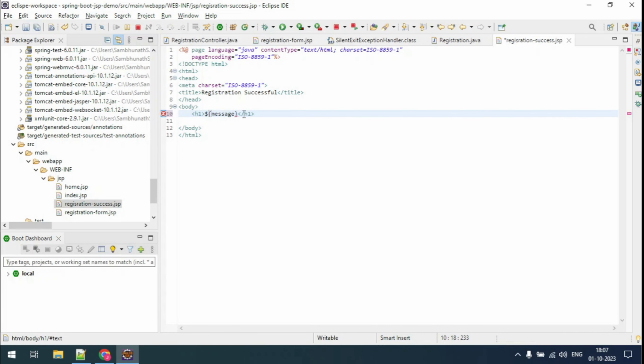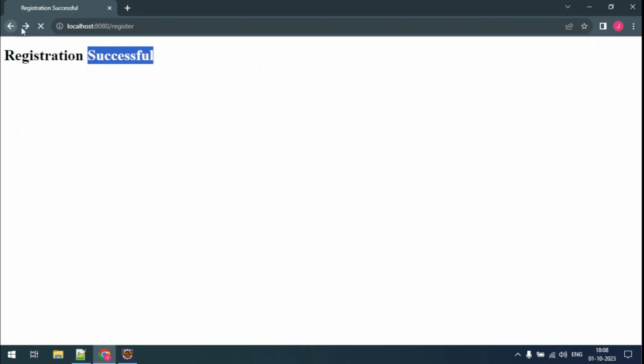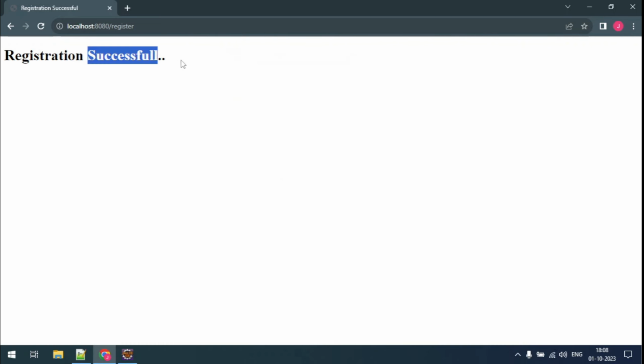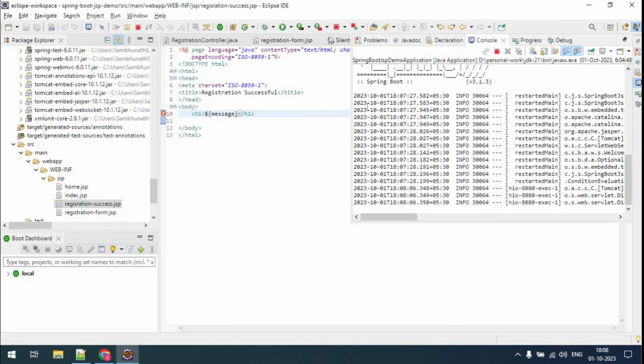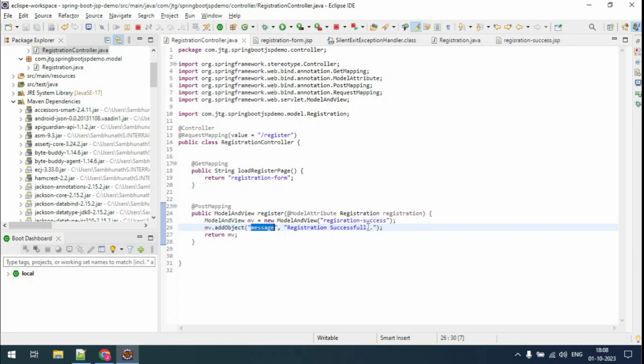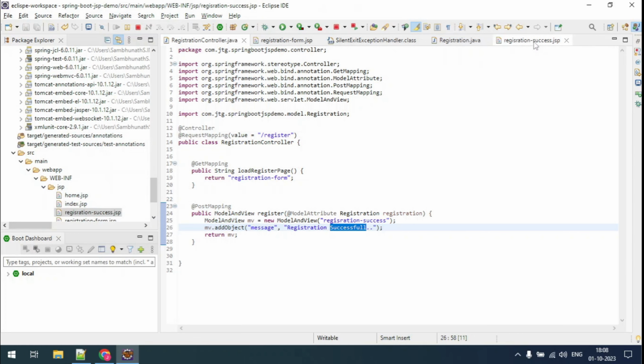So this is the syntax for writing the model objects in the JSP page. So let us try one more time to check whether we are getting it. So registration successful, because we have given the double dot here, right? To identify it, we have given the double dot here.